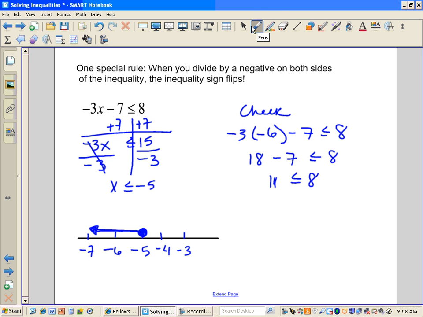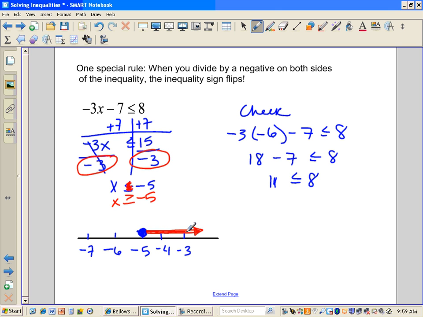I'll get a different color and we'll fix it. Maybe you have a different color you can get too. Okay? We've got to go back and fix it so that when you divide by this negative, this step here, when you're dividing by negative 3 on both sides, we're going to change this inequality here so that it's greater than or equal to. X is greater than or equal to negative 5. I'm going to change this part here so that we're going to go greater than or equal to negative 5. Okay?